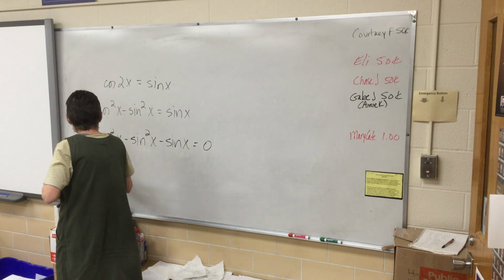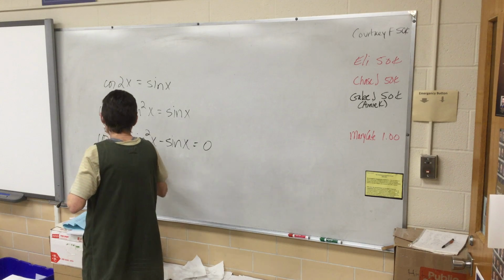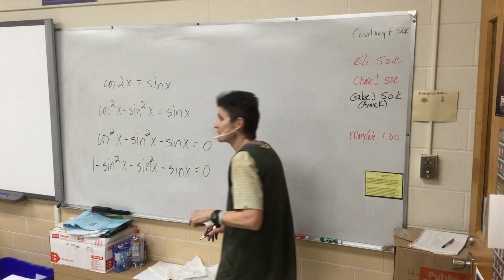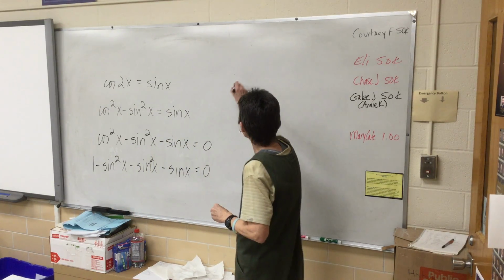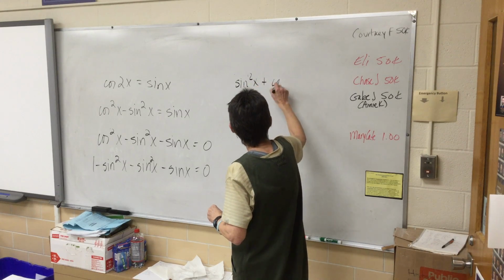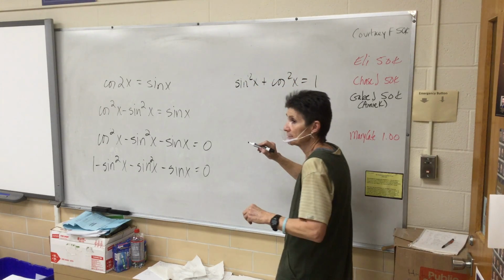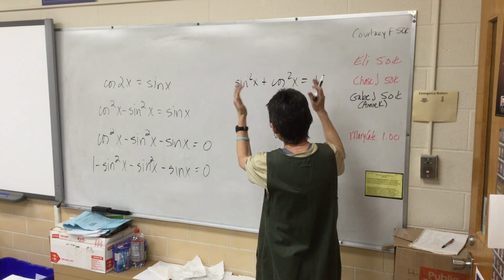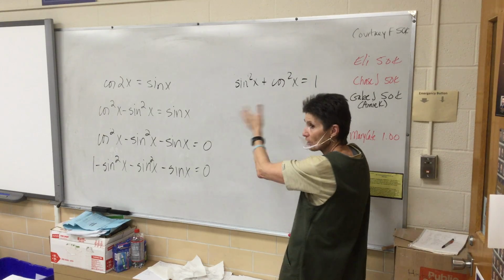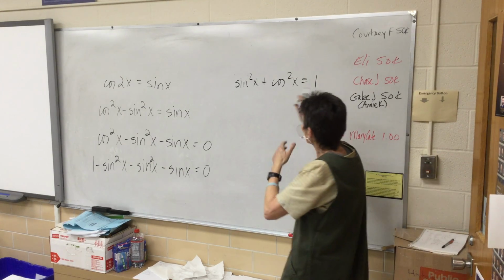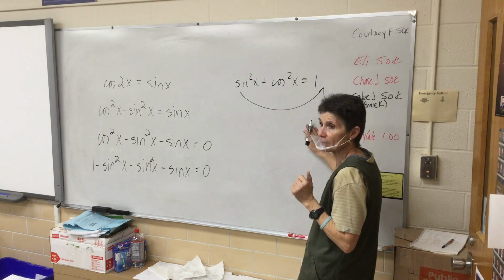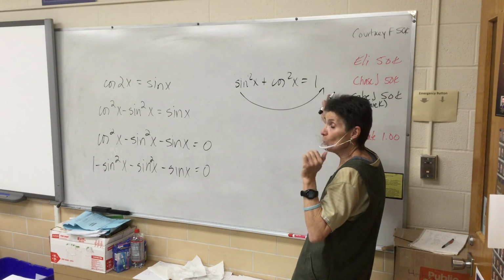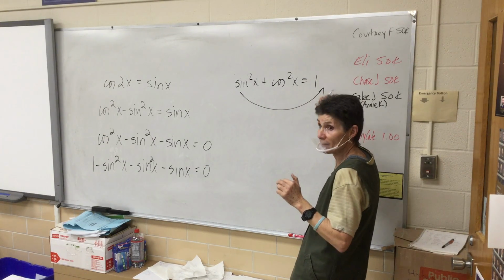Now remember, kids, there's a lot to remember, okay? I agree with you. There's a lot to remember. What you absolutely have to remember is sine squared plus cosine squared equals 1. Once you have that in your brain and you can write that down, then you can start looking at it in different orders. What if you brought the sine squared over here? What would that equation say if you subtracted that over here? Wouldn't it say cosine squared equals 1 minus sine squared?